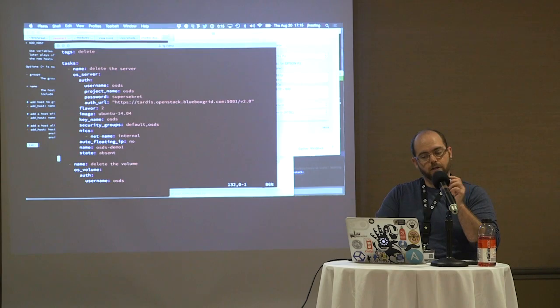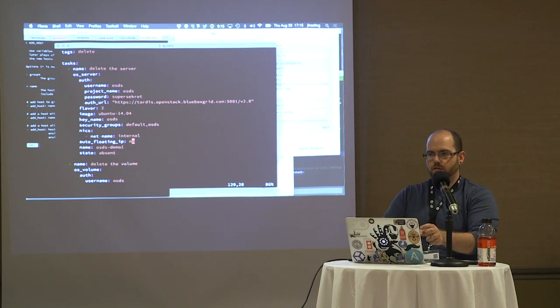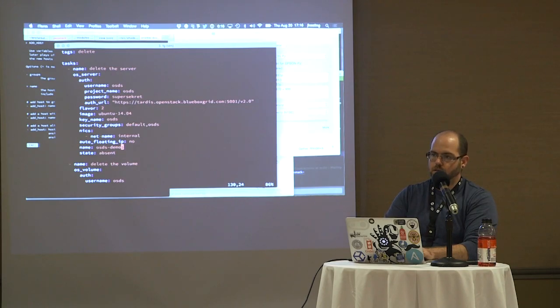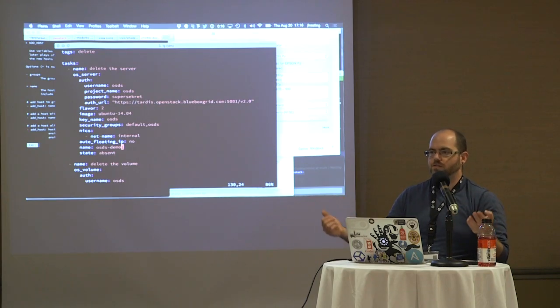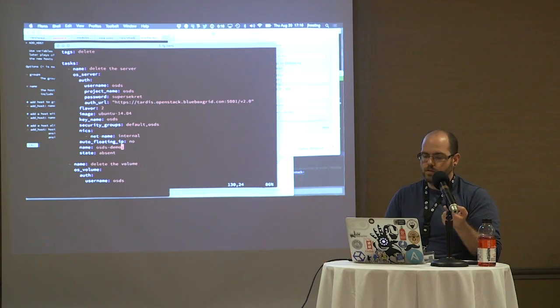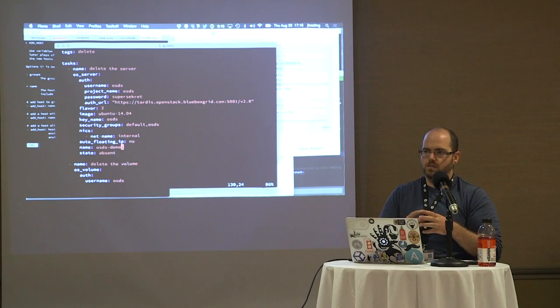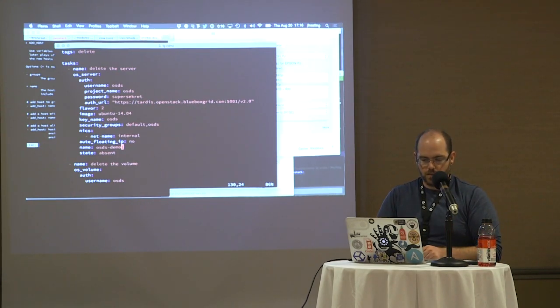A lot of the same stuff is being passed along. Now, I could have reduced a lot of this down to just the server ID instead of the server name, and then it doesn't care about the other details because the server ID is a server ID. There's only ever one. But since I'm using names, there could be more than one, so you have to give it as many details as possible to try and save against collisions.